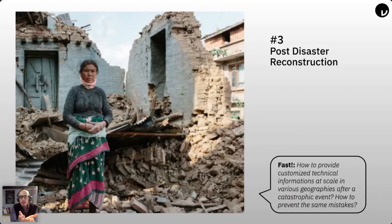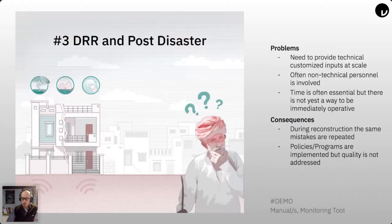The other context where this can be very relevant is post-disaster, because post-disaster is where you need to deliver information immediately. Otherwise, the risk is that as soon as the danger is gone, people immediately start to build. They cannot wait days, weeks, sometimes months, for the different organizations to set up shop and organize themselves to provide this information. I witnessed this myself in the reconstruction in the Philippines after Typhoon Haiyan. So it's important to be able to immediately provide these key inputs to avoid the same mistakes. And so NIV can work as support in this area. Again, an agent can use this, or people can use it directly.